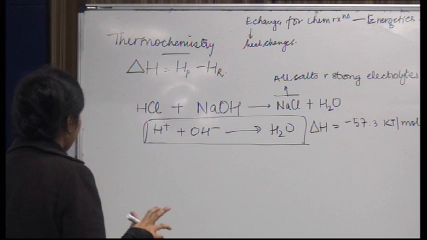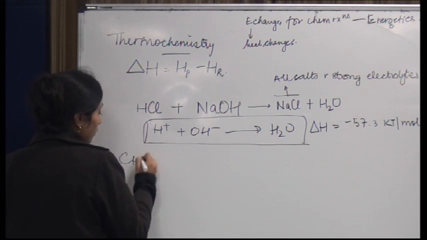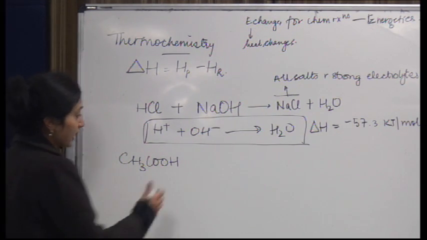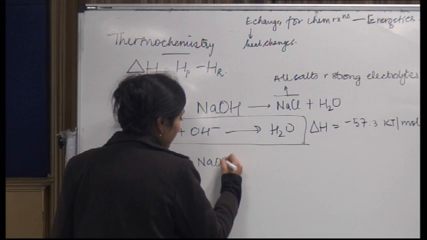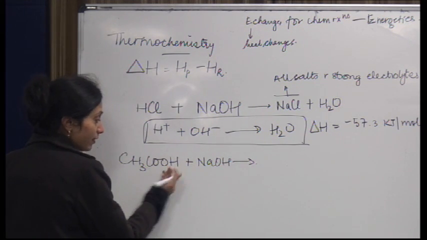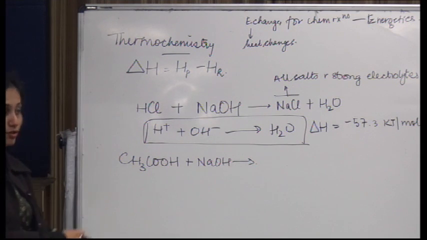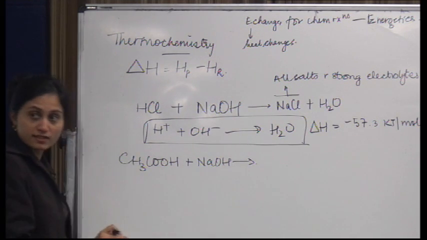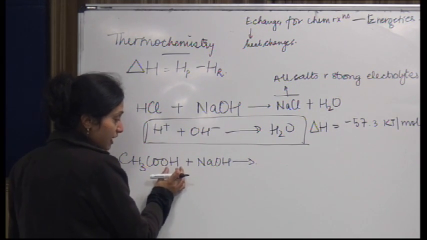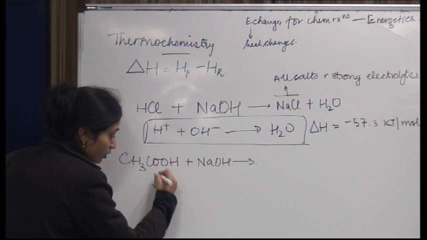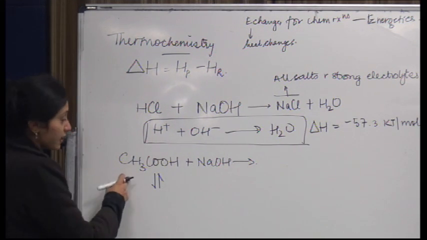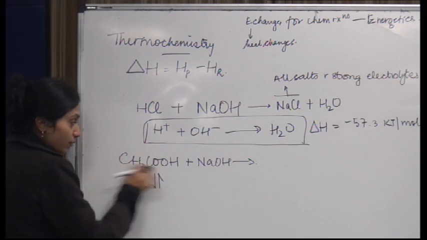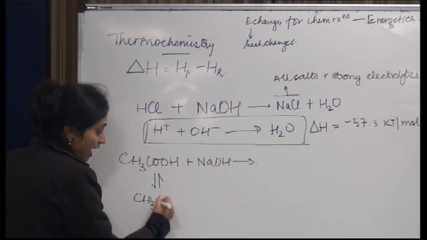Then I did state that for weak acids now, quickly explaining this concept again, we have weak acids. If I make the weak acids interact with NaOH, then I have to check the enthalpy of neutralization for this case. I know that when 1 mole of H plus is getting neutralized by OH minus, now when 1 mole of H plus from here has to come, this will not completely give me my H plus because this is a weak acid, but this will give me Na plus and OH minus sufficiently. So with 1 mole of H plus, I will not have 1 mole completely.